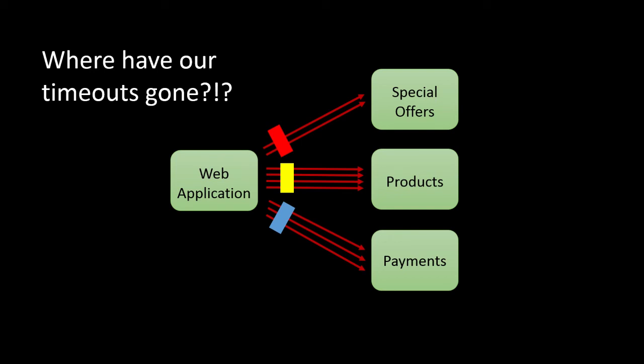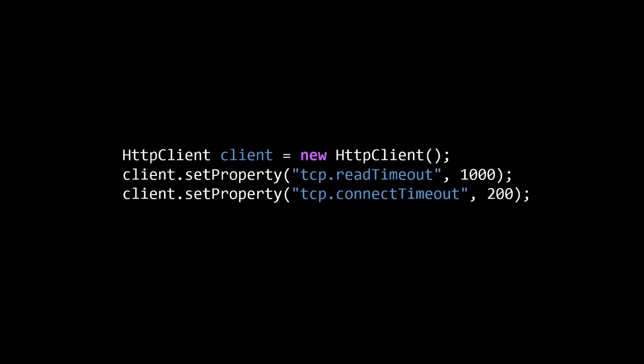Okay, that's bad. What's happened? Let's look at the code. We have introduced a new library. We don't make the URL connections directly anymore. We have an HTTP client, which we set some properties on to make calls time out. But in the release, someone upgraded this library, and apparently they made an undocumented change to how the timeouts are configured. They should be set like this now. But we didn't know about that change, so our timeouts disappeared.